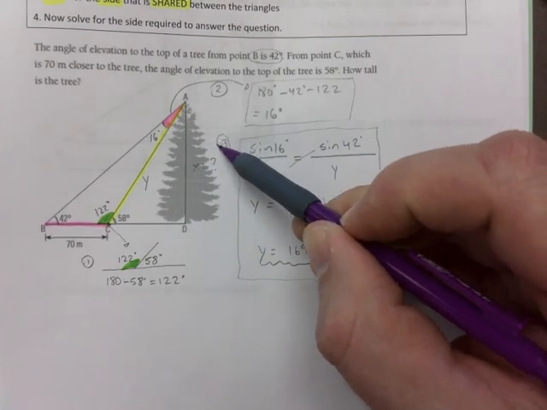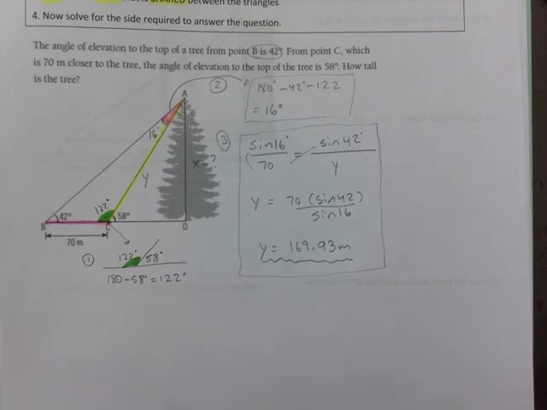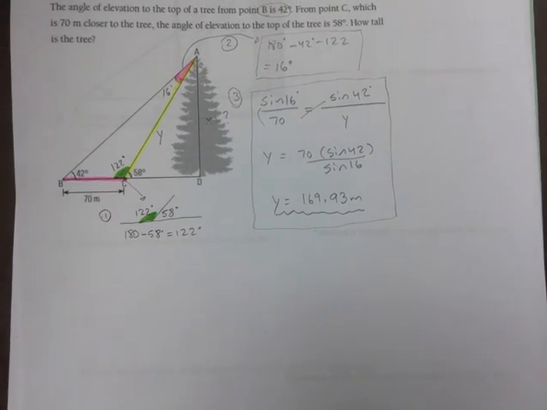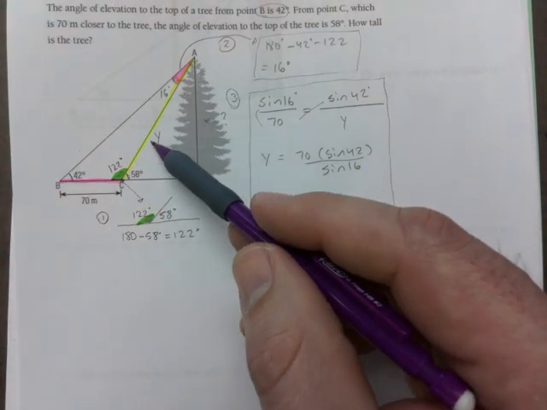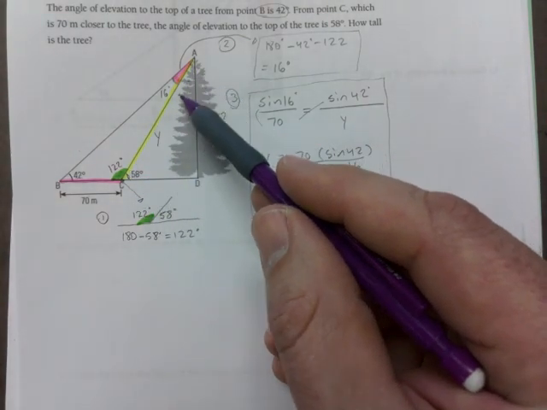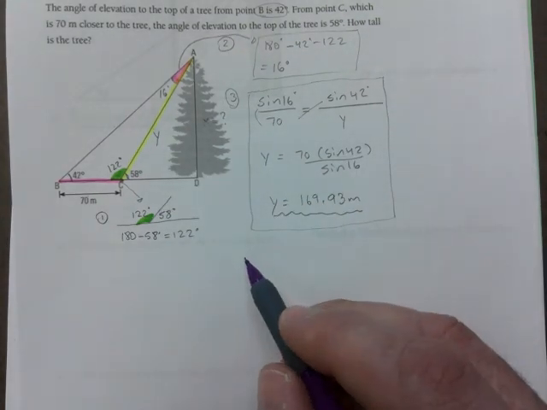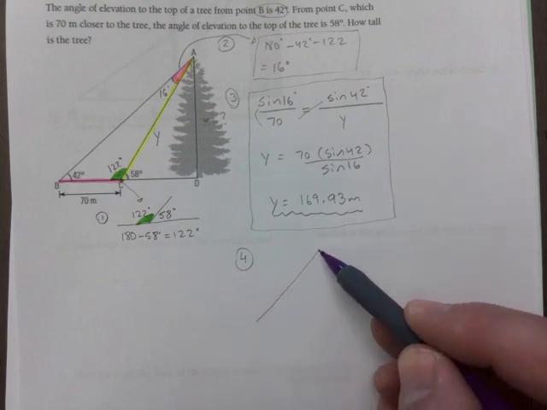And some of you might not think of it as steps. You're just doing it automatically, but I just want to show you how I did this, in which order I went. Okay. Then the next step. Now that you found this one, you can actually work with this triangle because you know one side, right? And so my fourth step will be to do exactly that.